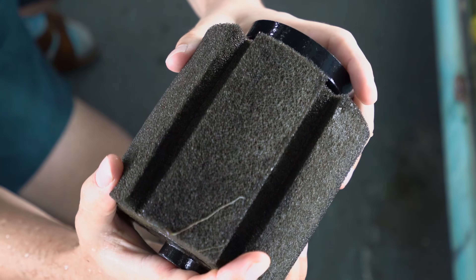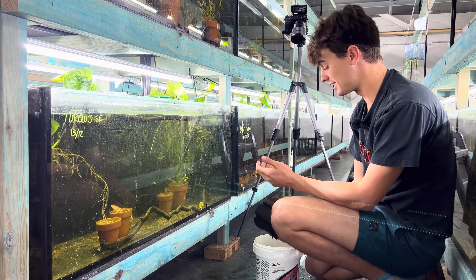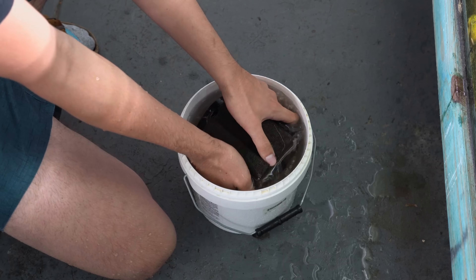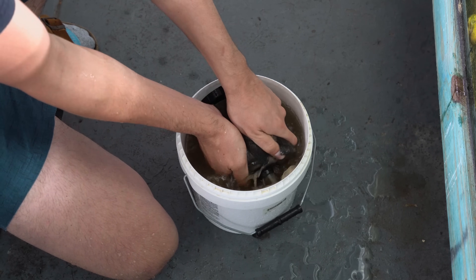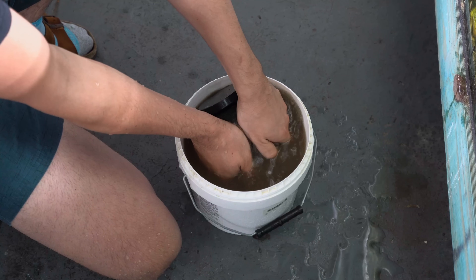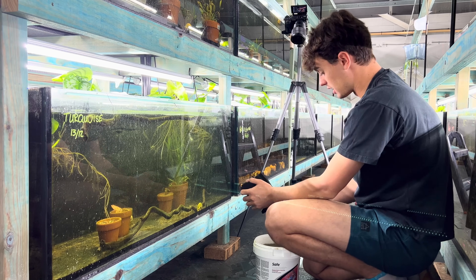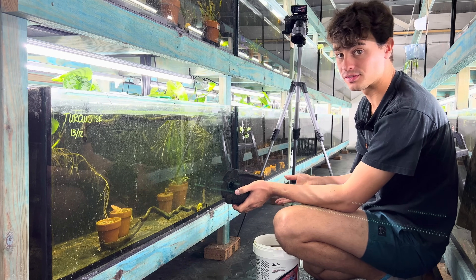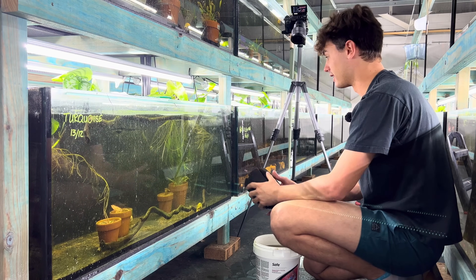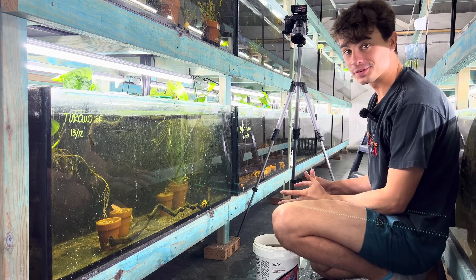You can see just how nasty it is — it's all full of fish poop and waste. I haven't cleaned this filter for a while. It doesn't need to be this dirty; you just need an aged tank and your filter will be good enough. All we're going to do is squeeze this junk in. There's going to be millions of infusoria in this filter, and you can see how the water's changing color. It's all that dirt and poop, and this is actually going to become a culture. All that poop is going to break down and provide a food source for the infusoria. This culture will last for months. I'll squeeze out the filter, put it back in the tank, and then this will become my infusoria culture.